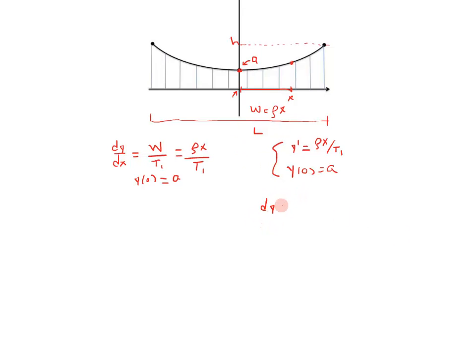Now, if you notice, that's a very simple equation to solve. Since T1 is a fixed constant and so is rho, this is separable. In fact, it's already separated for us. All we've got to do is integrate both sides to solve that. So let's do that. I'm going to scroll down. Let's solve this differential equation right here. So dy would be equal to rho X over T1 dx. Just by moving the dx over to the right-hand side, I integrate both sides. Left-hand side with respect to Y is dy. Right-hand side is equal to rho X squared over 2T1 plus a constant.